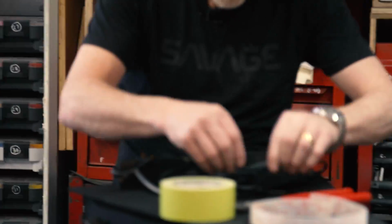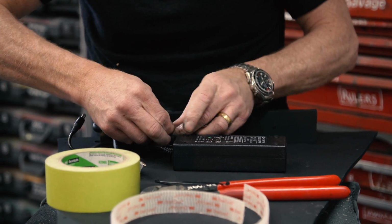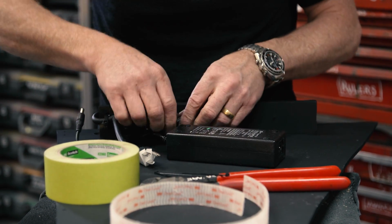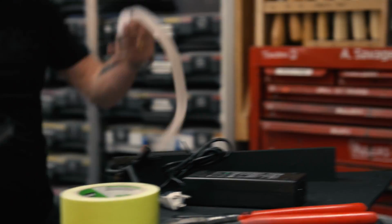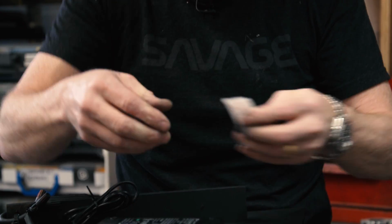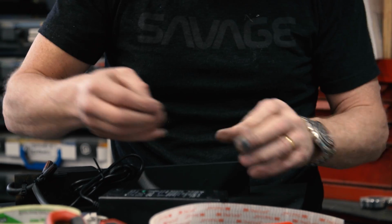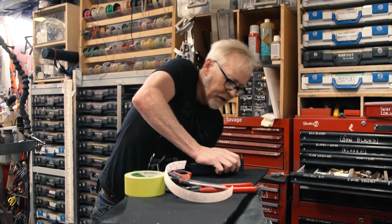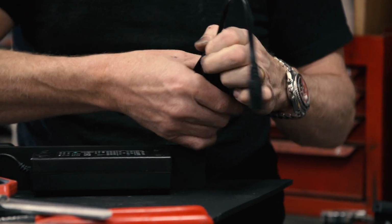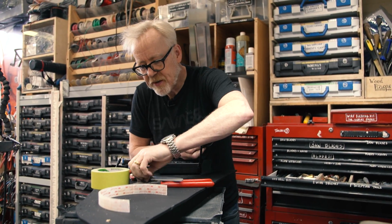Let's clean up this wiring a bit. Put this guy on there. Oh, it gets wrapped up around itself.